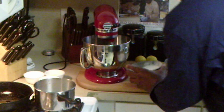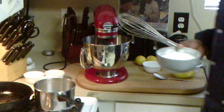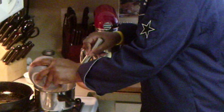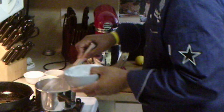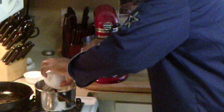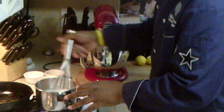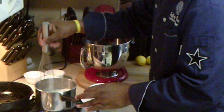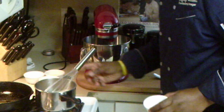Okay, this is not even hot yet. I'm gonna heat this up with the cornstarch and sugar here. I got it mixed together, cornstarch and sugar already mixed together. I'm gonna heat that up together. I got some vanilla here. Put that in there. Remember, this is not hot yet. It's gonna heat together as it's heating up here.